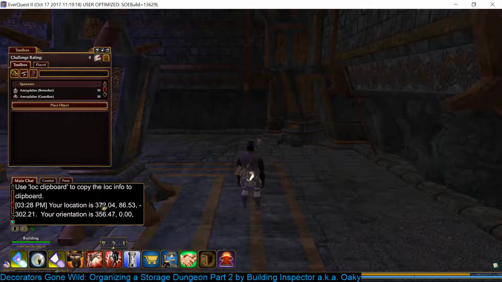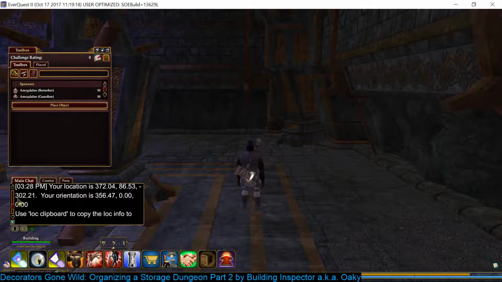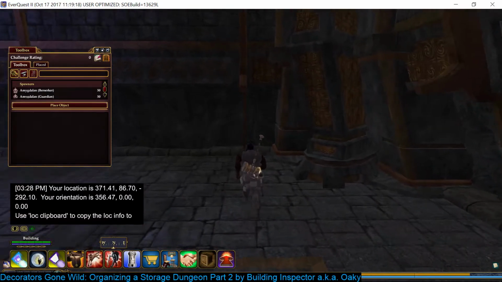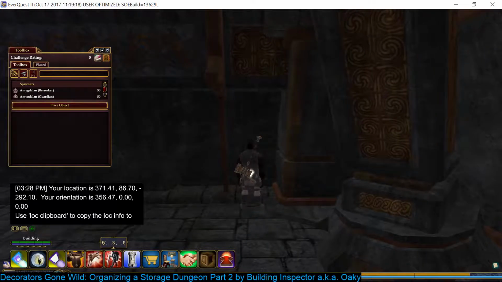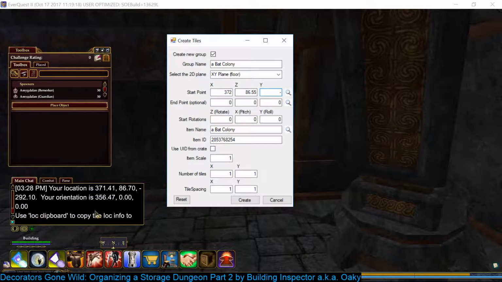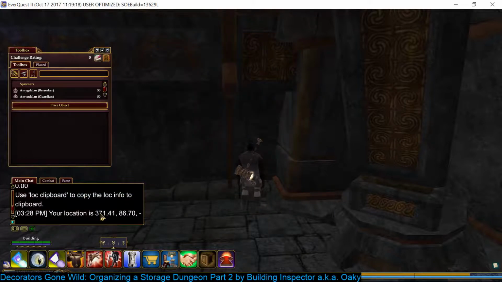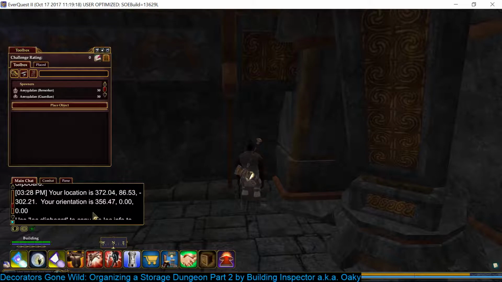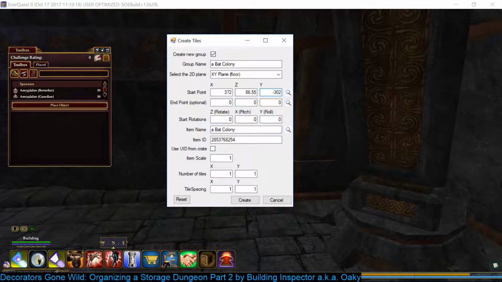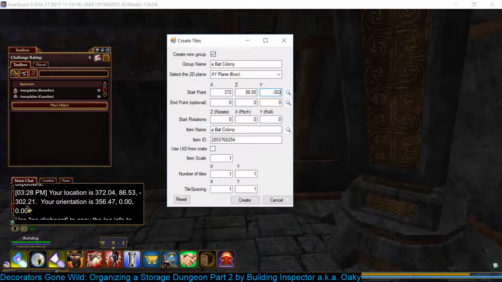I want to look at the north south one, which is the third value. So it goes from 302.21 to 292.1. So it's decreasing as you go south. So I want it closer to this wall if possible, so I can squeeze everything in. So I'm going to take my, let me get back to the original one. My 302, and I'm just gonna take off the decimal point.